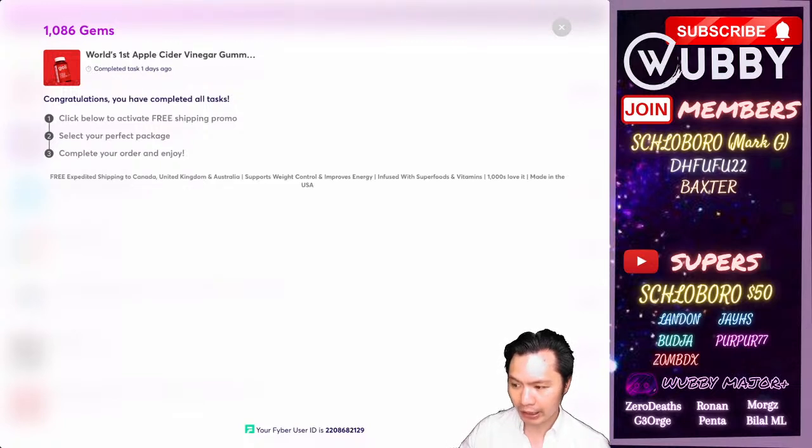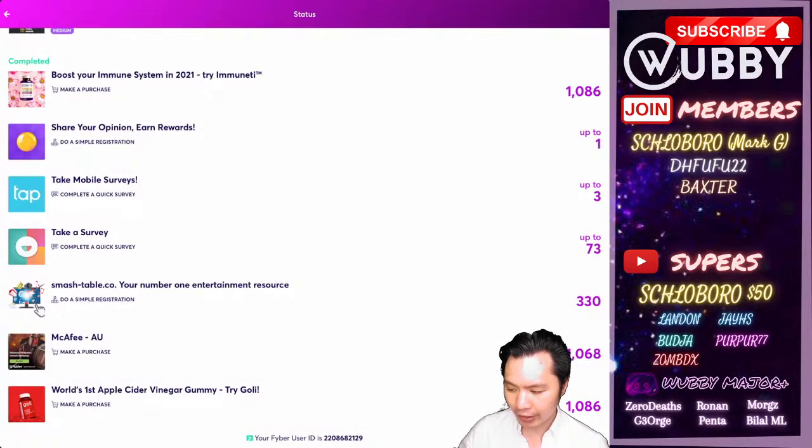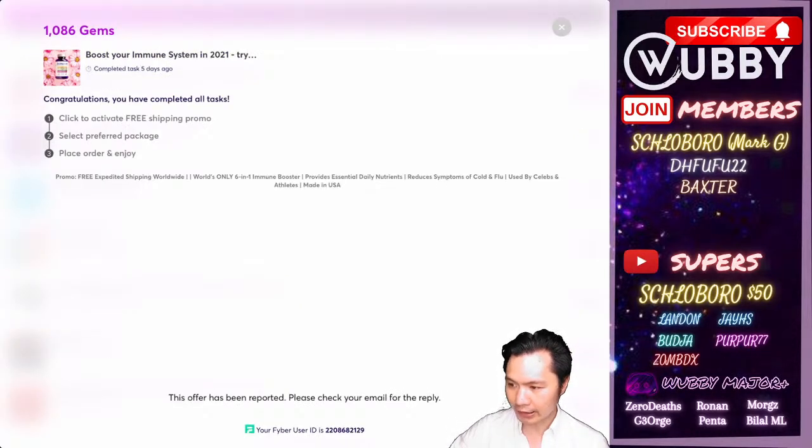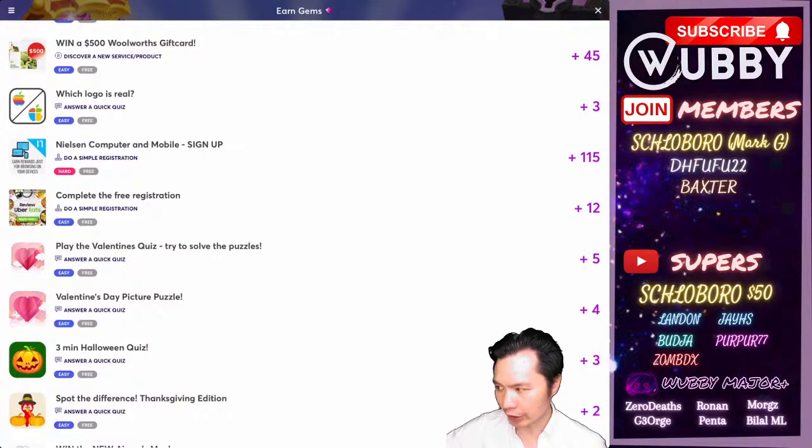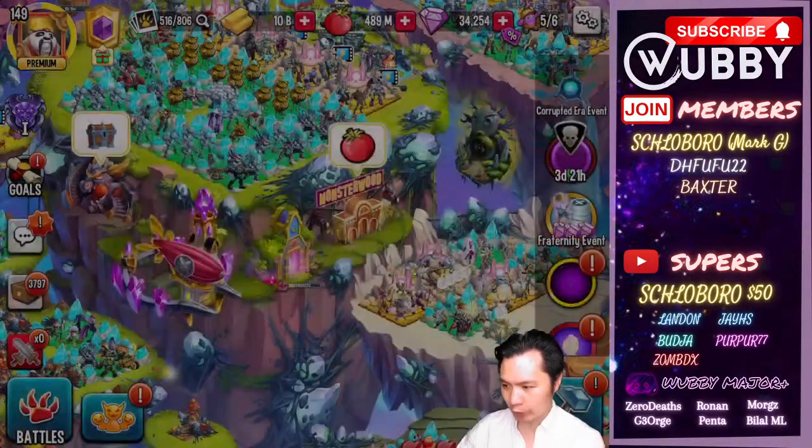So apple cider, you just buy it, complete your order and enjoy. And the Golly one, they're even sending it to me because the processing happens quite quickly. And it's actually quite famous, I think. And same with this immune system one. You get a free shipping memo. So those can be done in certain countries only, but I know US, UK, and Australia can all be done.